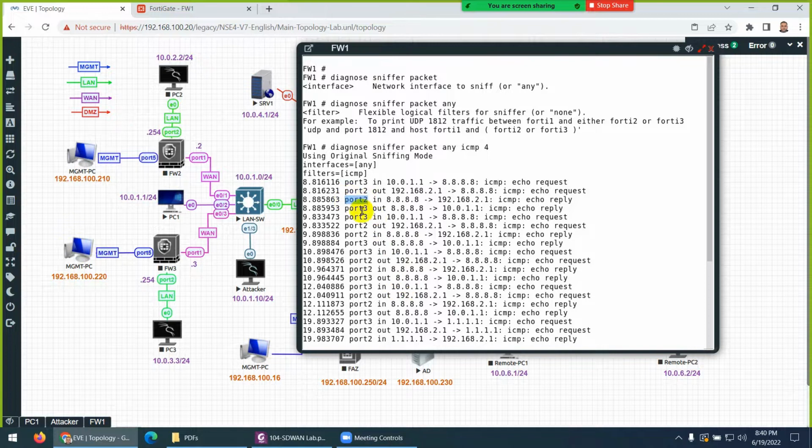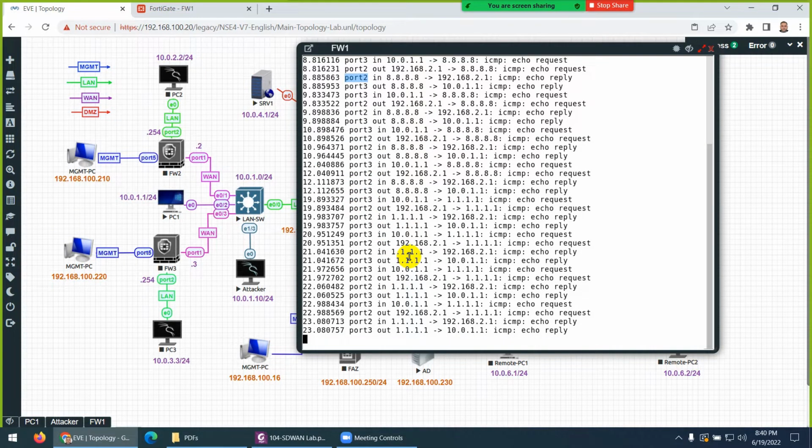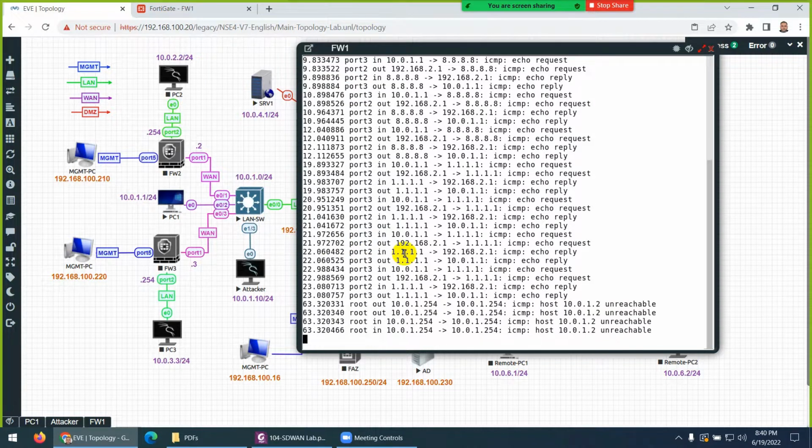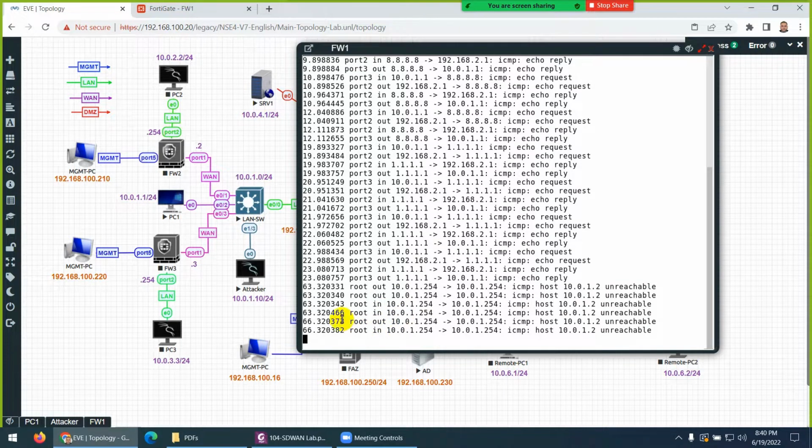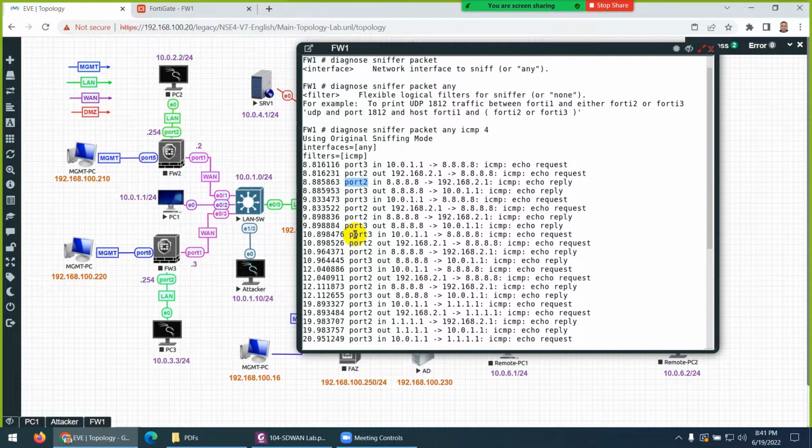They use port 2 because we are using 8.8.8.8, and let's go to 1.1.1.1, and they also use port 2. How is it possible they give port 2 for both? We changed the policy and still they give it, it should be port 1.